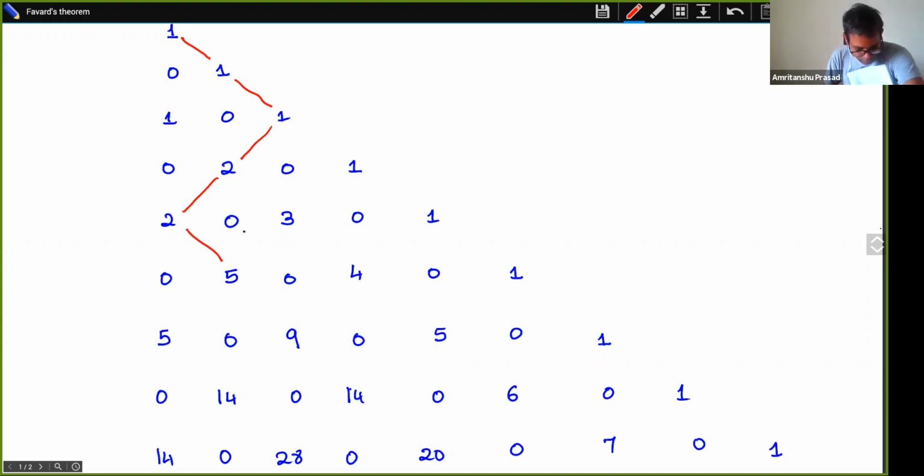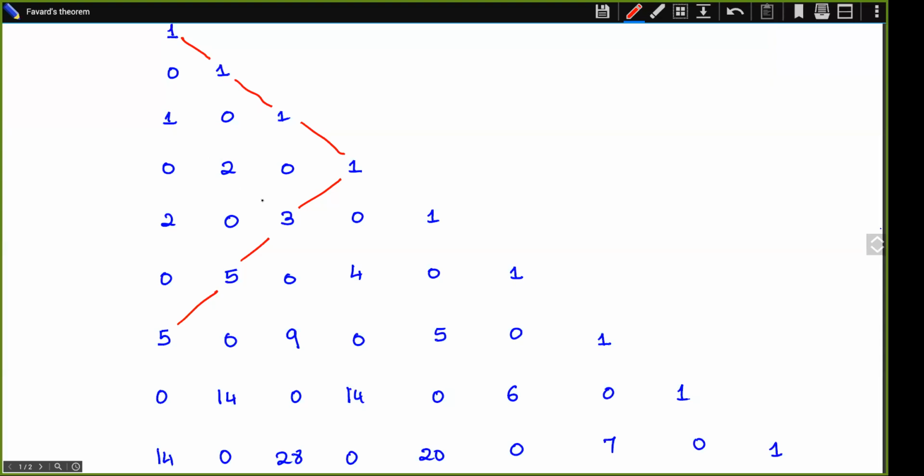The other thing you can do is make it path number 3, and then path number 4, and what was path number 5? Hmm, so anyway, there must be one more path. I guess there should be 3 paths through this point. So I guess the other path through this point will be this. This I had not done.